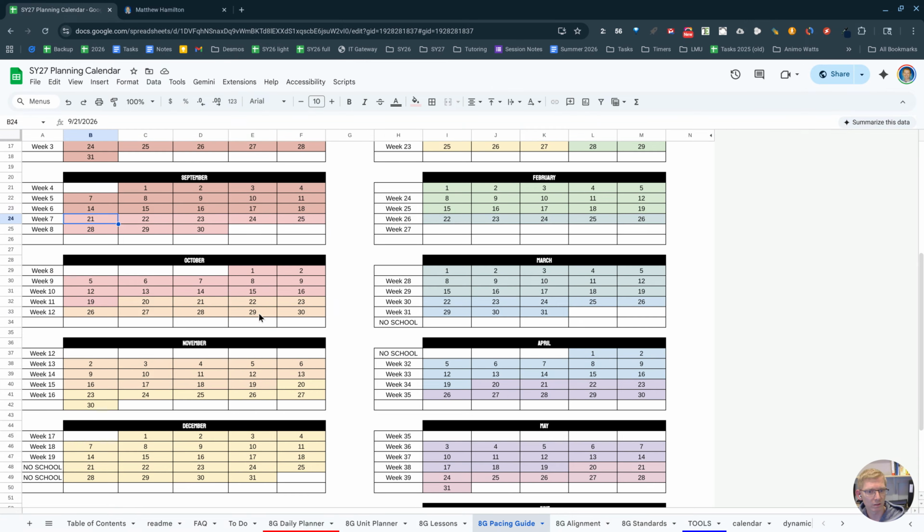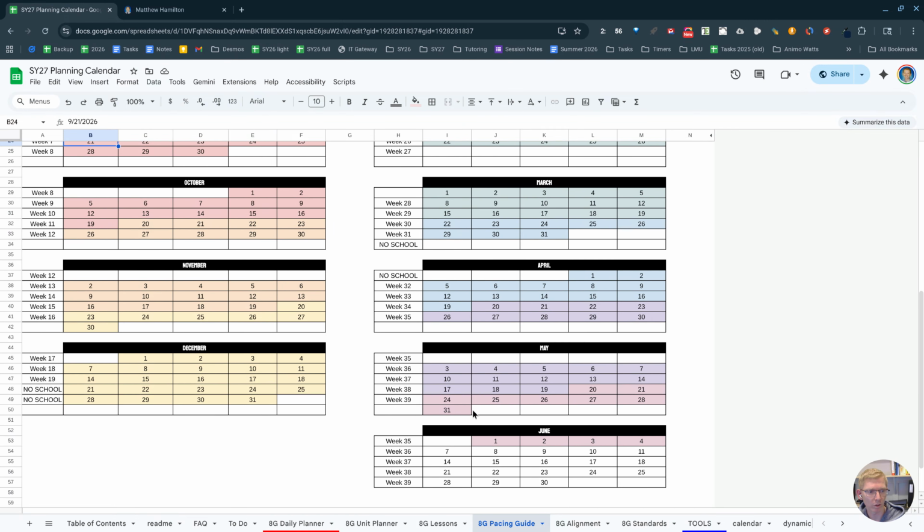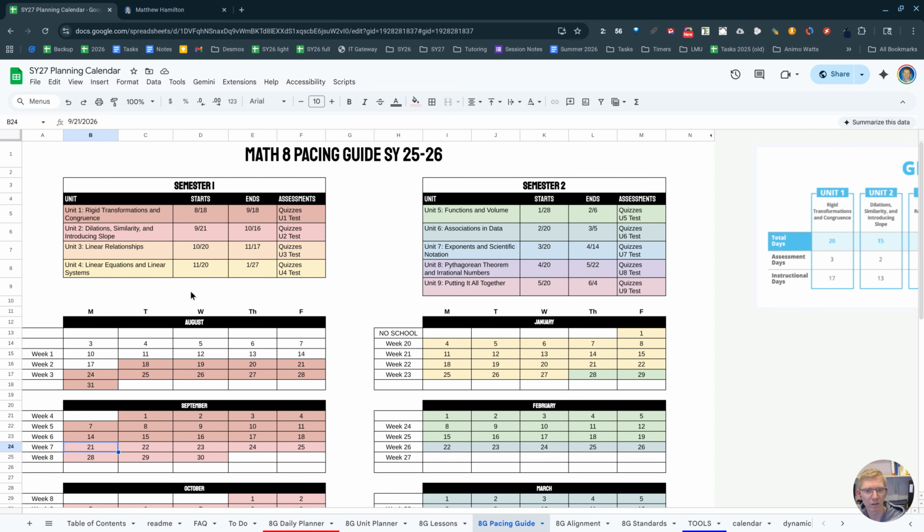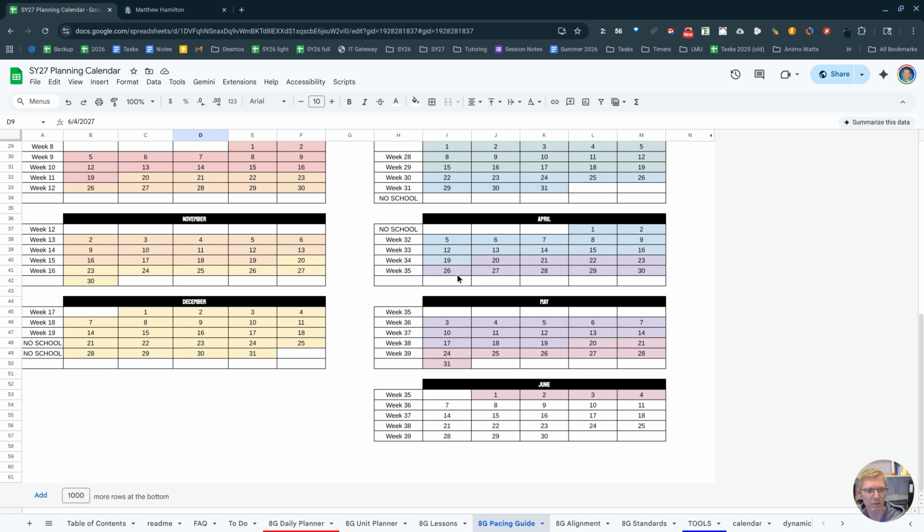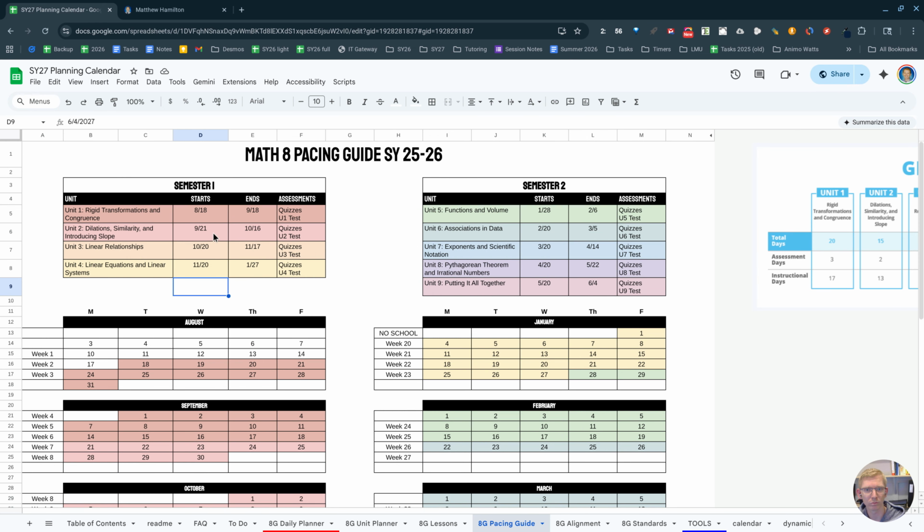And so that conditional formatting will work all the way down to the end of the school year. There is an invisible end of the school year right here in D9, so just make sure that you change this date so that the highlighting stops here, because it works backwards from the end of the school year. So remember that it's in D9. It's just invisible so that it doesn't show up when you try to print it.